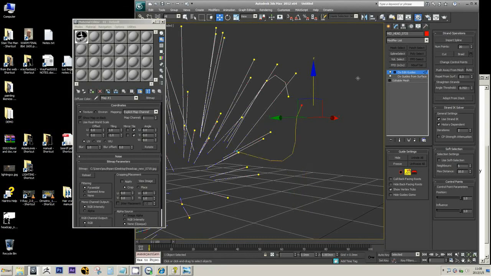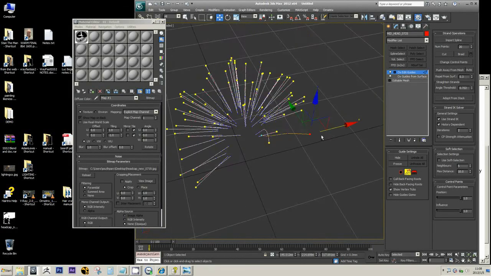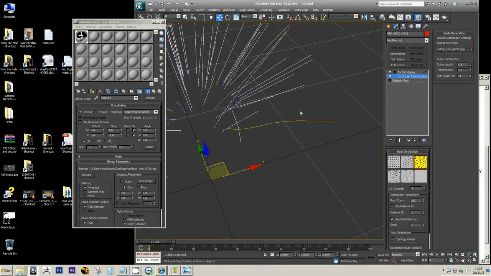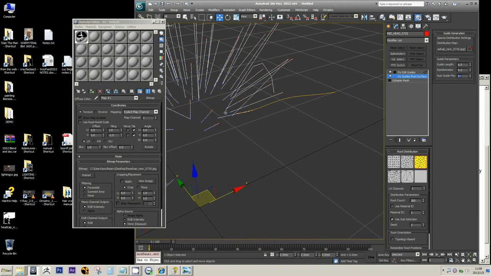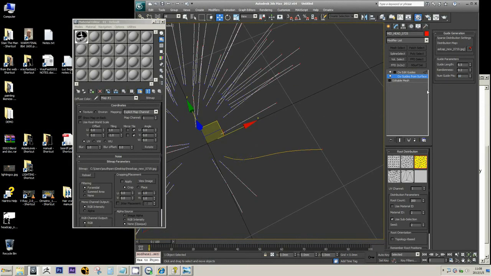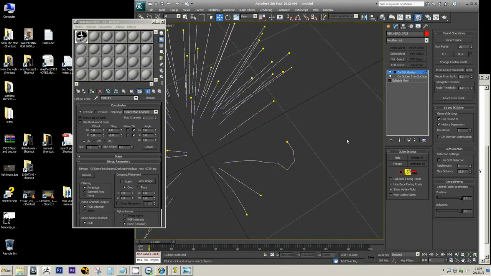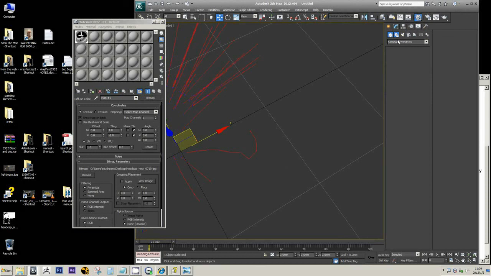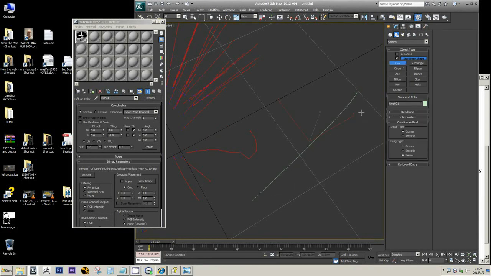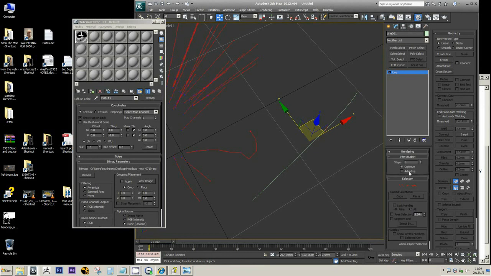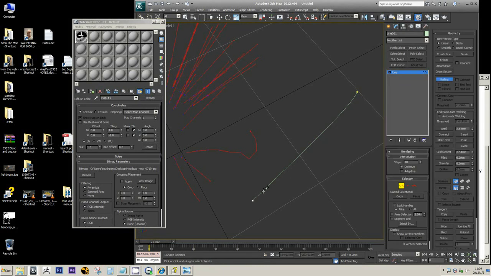It's mentioned in the manual, but this also is useful. If I backtrack a little bit, this number of points here is the number of segments for each hair strand. Say here 10, right? It's got a built-in IK, so it doesn't move linearly. So if I compare it to a regular spline in 3D Studio Max, let's just say I do a 10. Let's just assume this is 10.